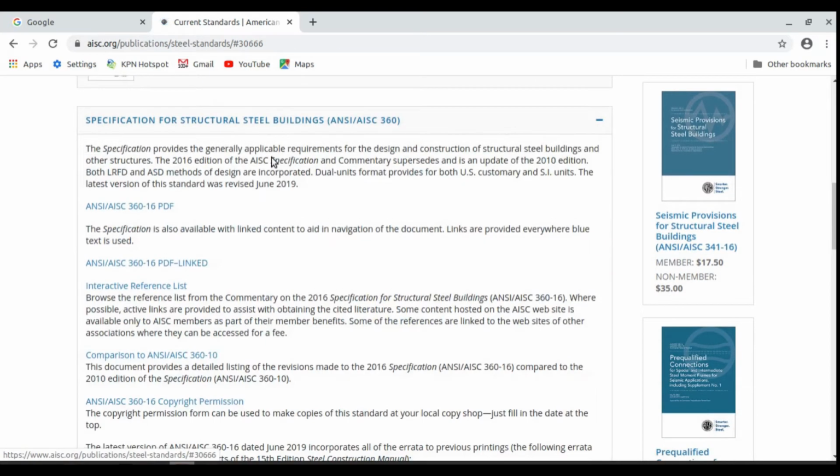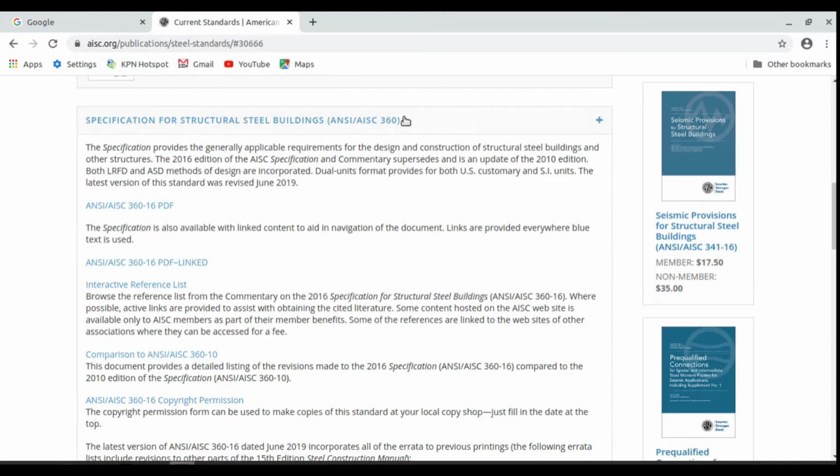AISC 360-16 has a PDF and a linked PDF. In the linked version, if you click on any item in the contents, like the tension design chapter, it goes directly to that chapter, and if you click on any text, it goes to that page. You can download either, but better to download the linked version. So this is AISC 360.